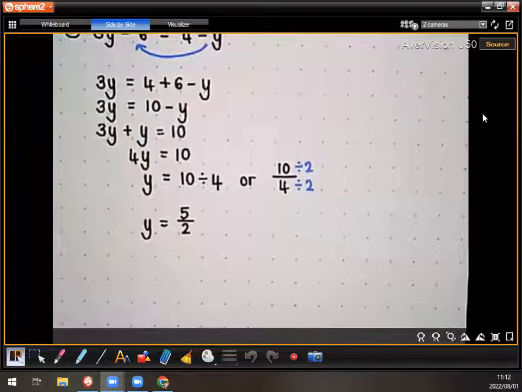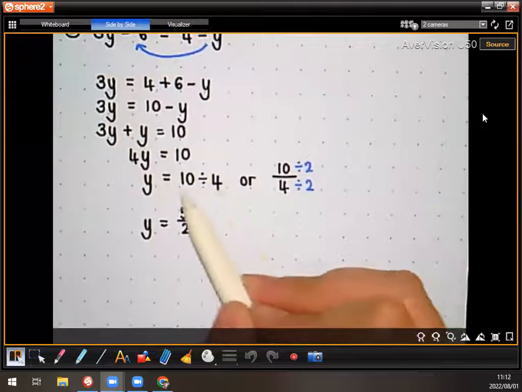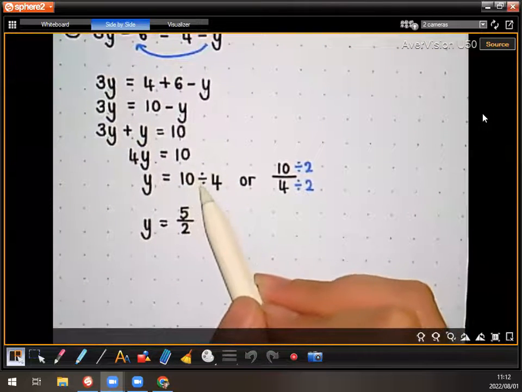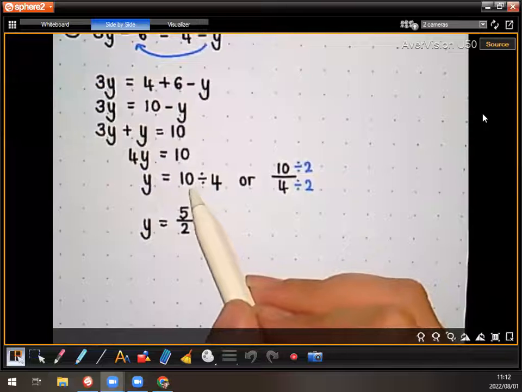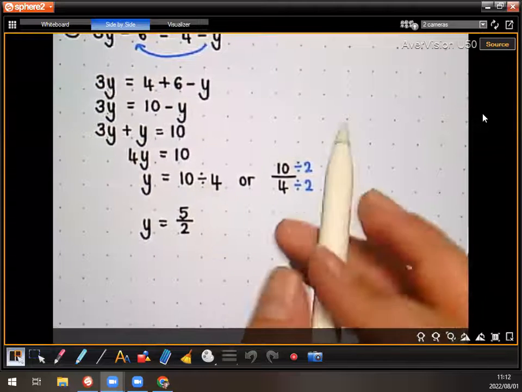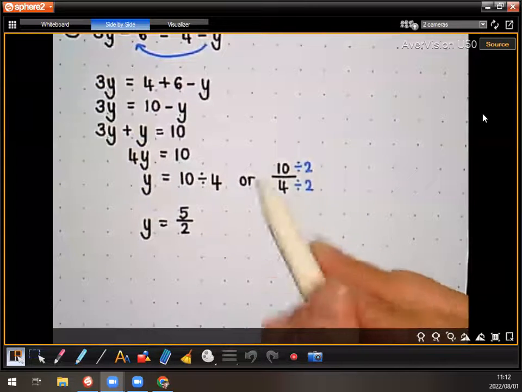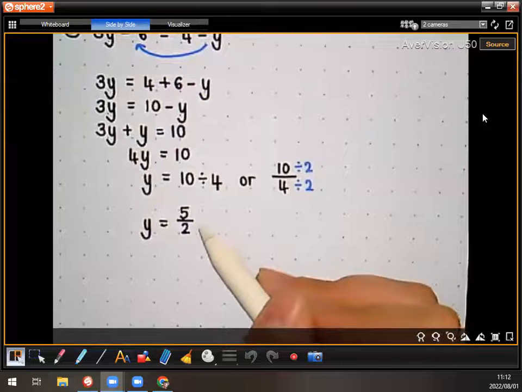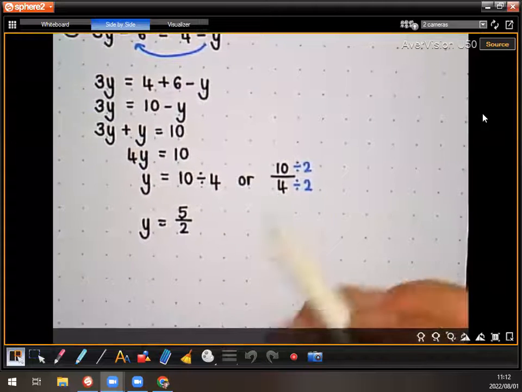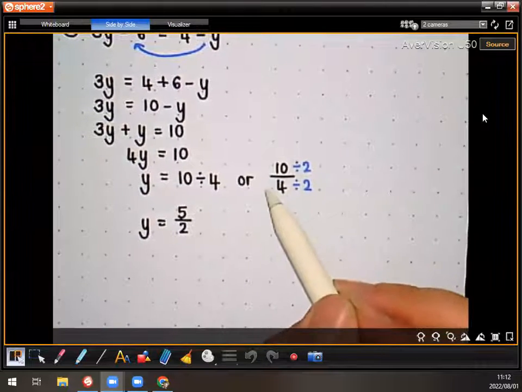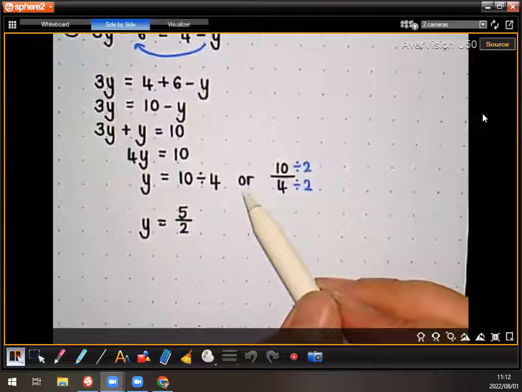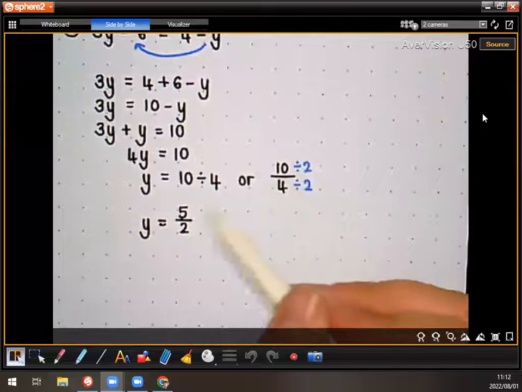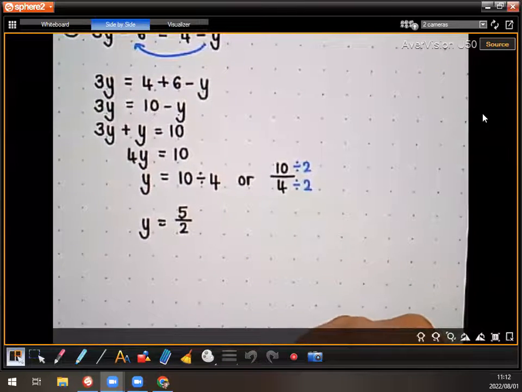Okay. So whenever you have to do this kind of calculation, where you have a number and you must divide it by a number that actually doesn't divide into exactly, you're going to have to write your answer as a fraction. Okay, and simplify that fraction. If it was like 10 over 3, that can't be simplified. You can just leave it at that. Okay, but 10 over 4, we can simplify.